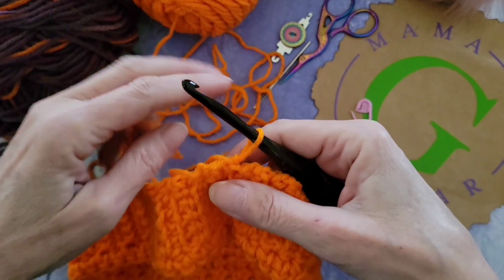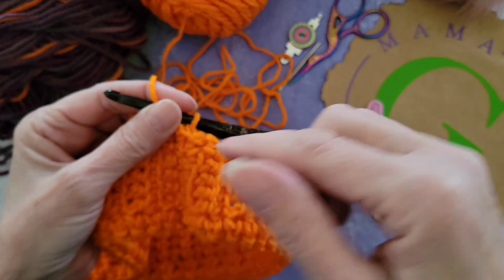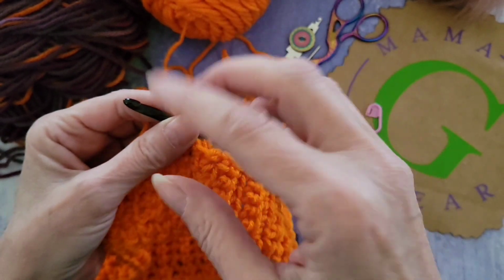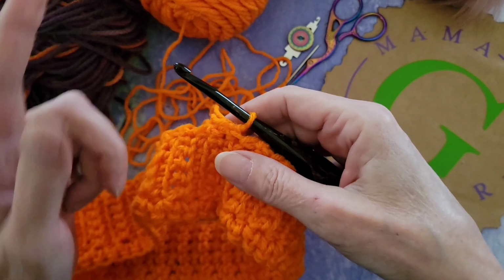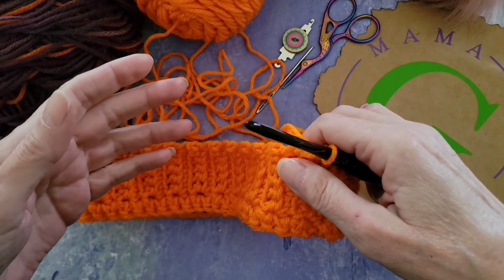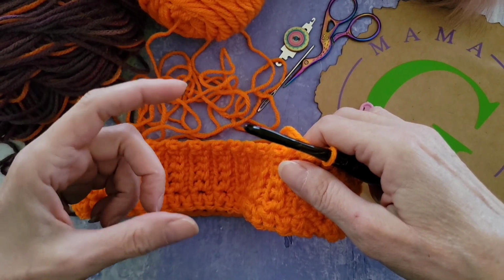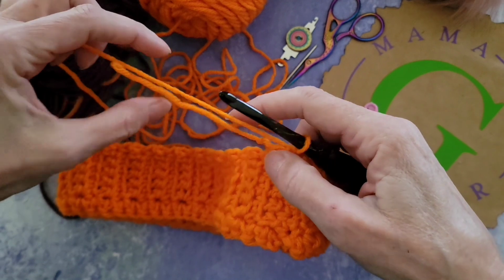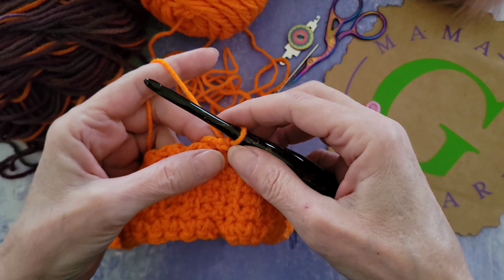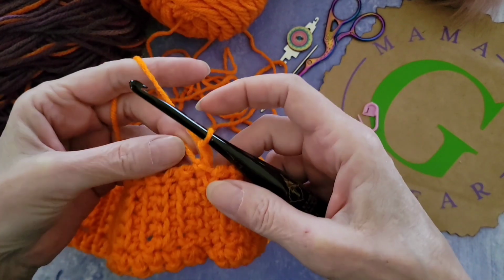Now we come to the fun part. What stitch? I do know with this hat, I want it to be worked in the round, continuous. Not where you go to the end and then turn it or do the slip stitch and stitch one. I want this to be continuous in the round. That's the only thing I know. And I also don't want it to be a really big stitch, like a double crochet. I think I want to stick with a smaller stitch. Now, I'm limited to the stitches that I know comfortably at this point in my crocheting career. If you have another stitch that falls into those guidelines, go for it. I'm going to do a half double. I know it's kind of boring, but it's something that I'm comfortable with and I know.